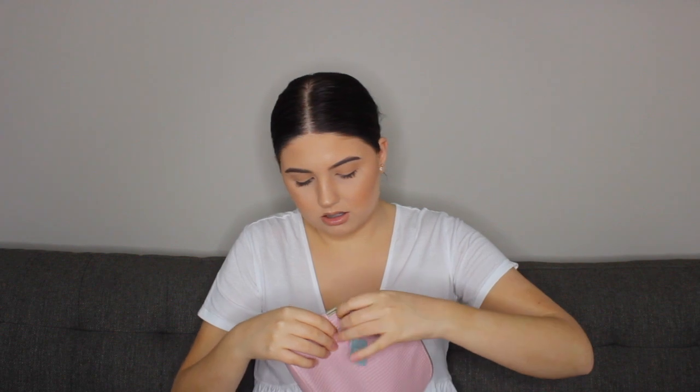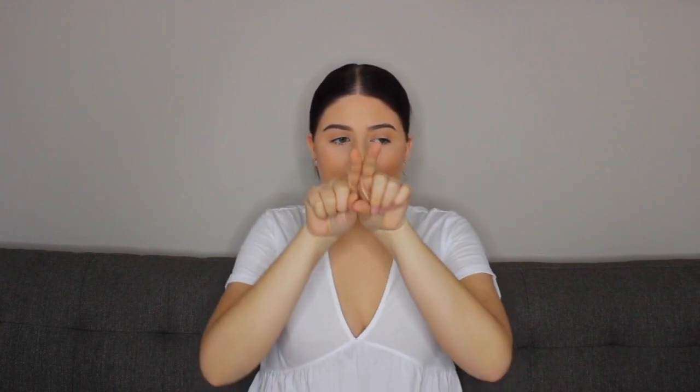The next thing I got is this cosmetic makeup bag, but I'm going to use it as a pencil case for school because I don't like my current one. It's actually a makeup bag, not specifically a pencil case, but it's really big inside which is perfect. My current one is really square and bulky which is hard to carry from class to class, so this is a perfect size.